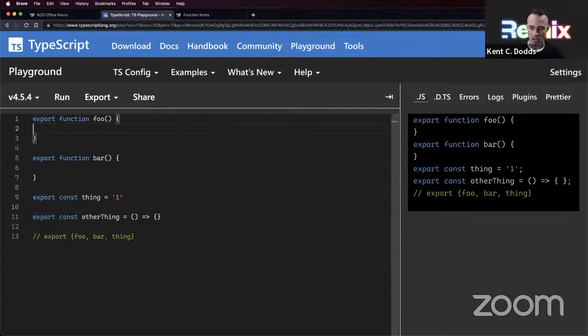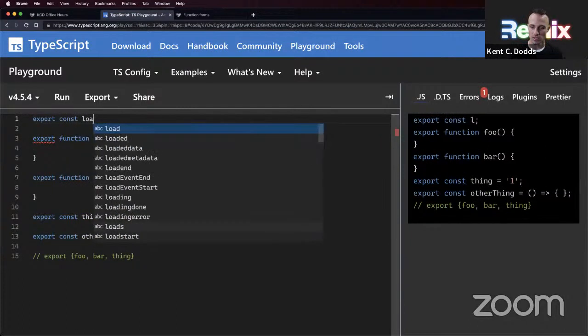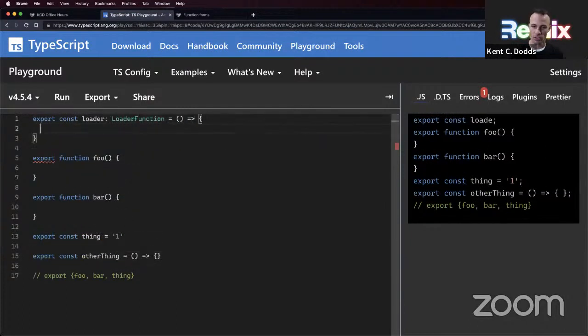That works just fine. And actually, interestingly, in Remix, you'll see me do stuff like this, which goes against what I just said. I do prefer the function declaration. The problem is that TypeScript does not allow you to type a function if it's not a function assignment.